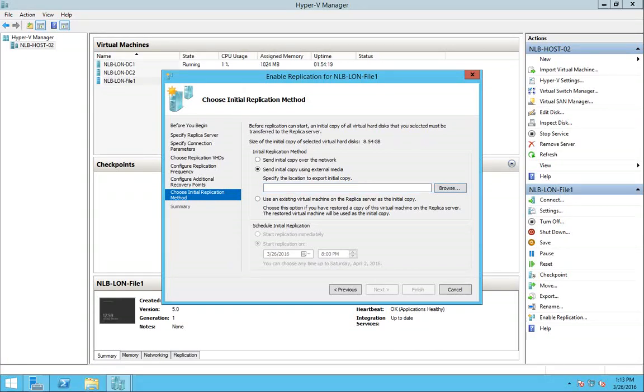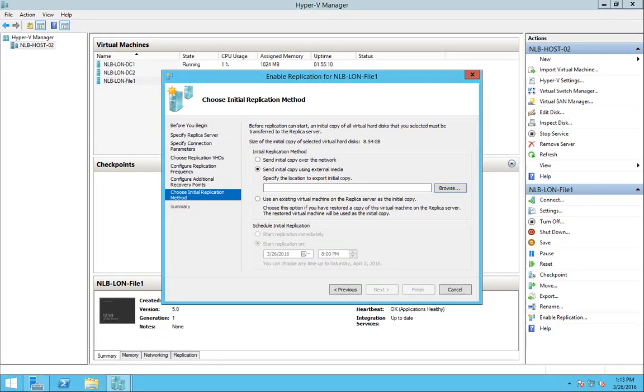And you can travel to the other side and add the exported virtual machine, and it will start replicating only the changes that happen between the time when you exported the virtual machine and the time that you added it to the other host. So this is another way to do it, but it could be risky because you can lose the hard drive. Something can happen with that hard drive, it can get stolen, and it's not always the best idea.